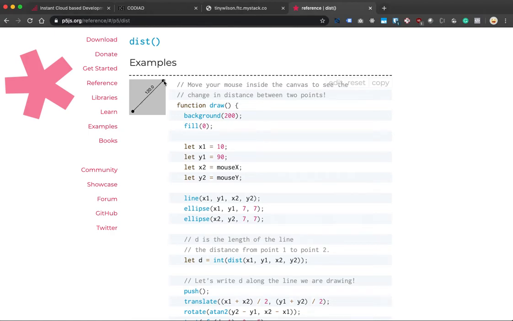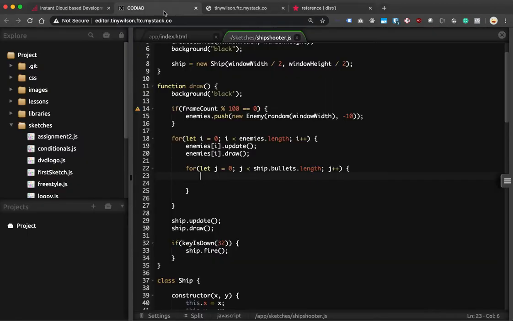So what we want to do is first calculate this distance, and then add a conditional statement using our if statements to say, hey, if this distance is less than some value, say like 8 or 10 or something like that, like really close, right? Then we can assume that that bullet hit that enemy, and then we can set the enemy's live property to false. So let's see what that looks like.